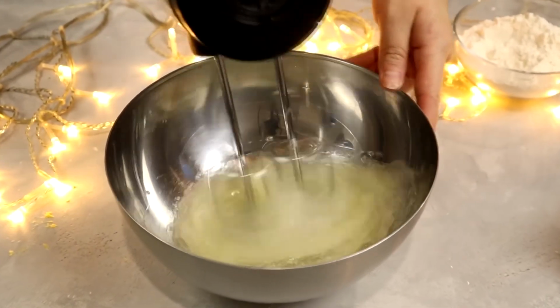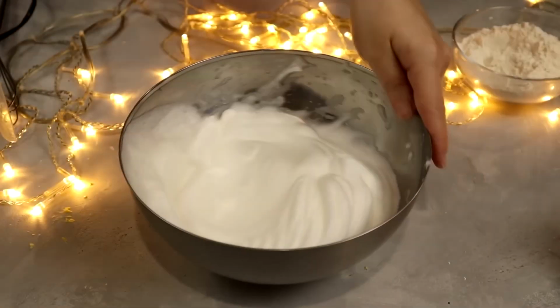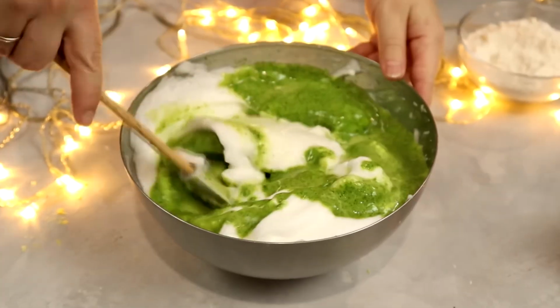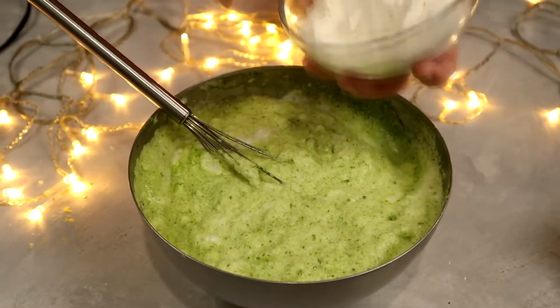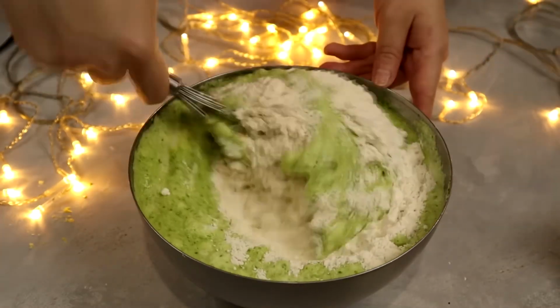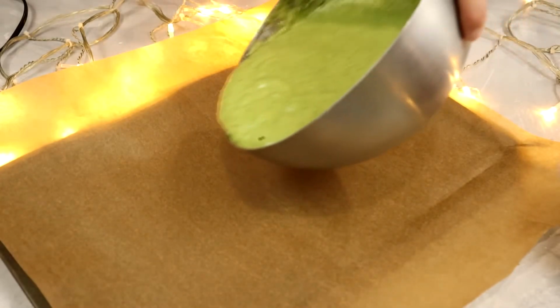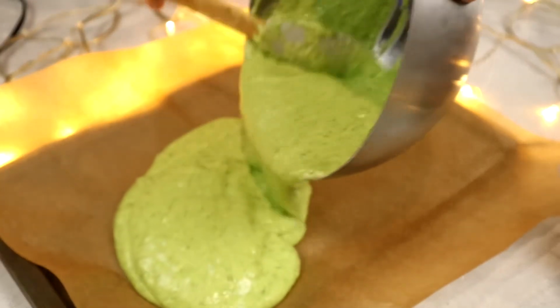Separately, I whip the whites with salt and sugar into a fluffy foam. I mix the egg whites and the spinach mixture. I add flour and leavening agent. I carefully mix the mixture until it's homogeneous. I pour the dough onto a parchment-lined baking sheet. The size of the baking sheet is 23 by 35 centimeters.